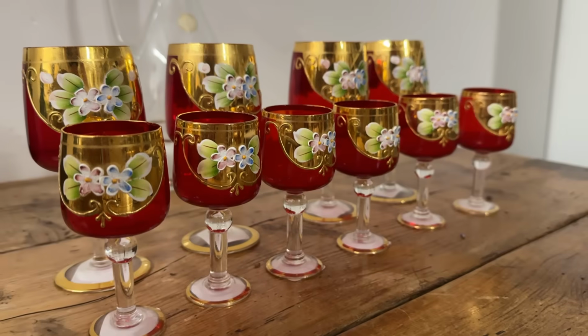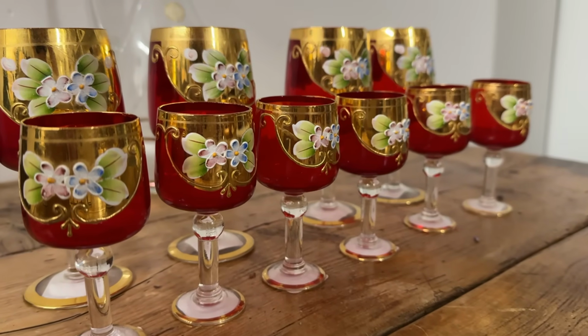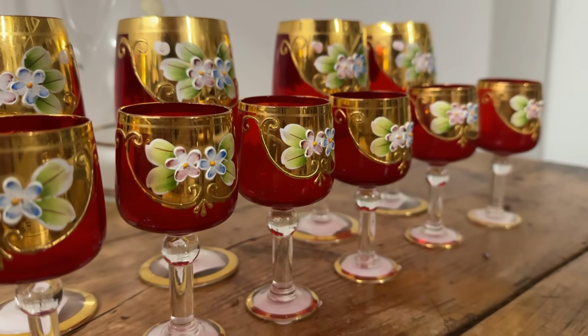These are hand-painted Czech glass goblets, and there were quite a few of them, and they're in really good condition. Sometimes this gold rim gets really worn when you hand wash it, if you use a blue scrubber brush, for example, or the little blue sponges. So these were in really good condition. Somebody probably had these in a china cabinet for 50 years untouched. So we decided to splurge on the set. We spent $38, I think, total for the set, but I feel pretty good about it.